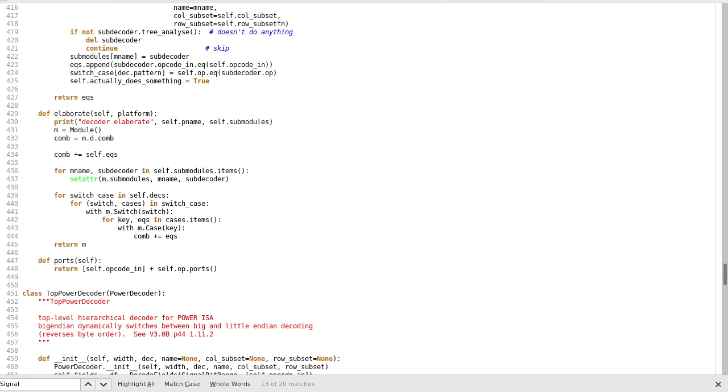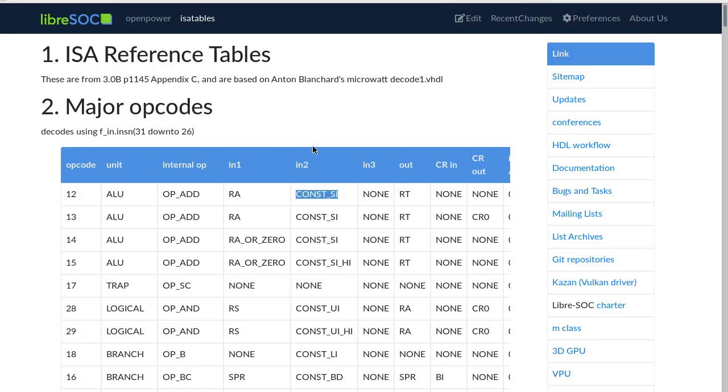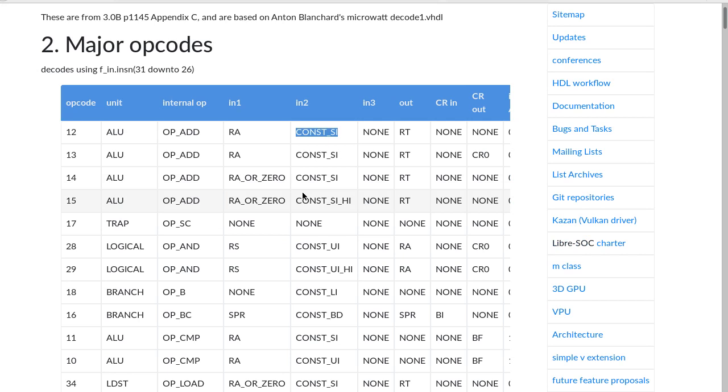Now, the advantage is that these CSV files, we can then use these to create documentation, just exactly as we've done here. We can use it to generate other parsers. We can use it in simulators, et cetera, et cetera. And it's all from these single files. So we don't end up with transcription errors, which would normally be seen, and it hugely reduces the amount of work. These are software engineering techniques. Nobody's really applying software engineering techniques to hardware, and the Microwatt team were one of the other teams that have applied this, because Anton Blanchard came in as a software engineer.